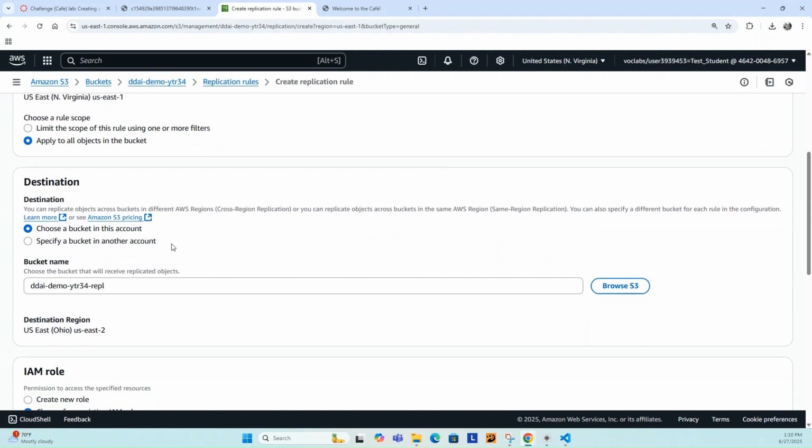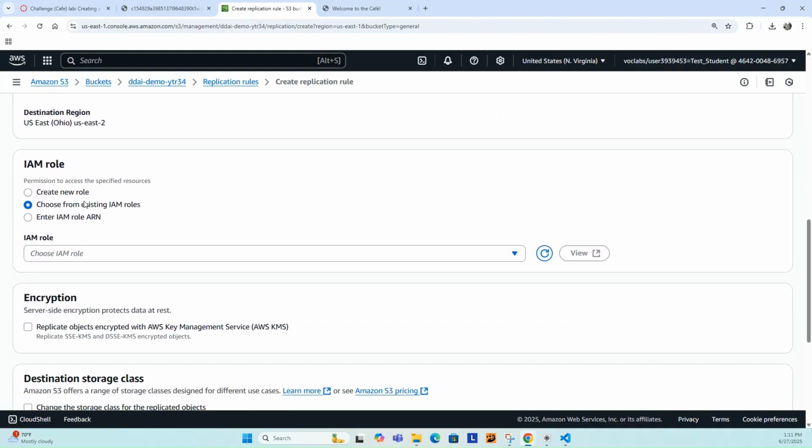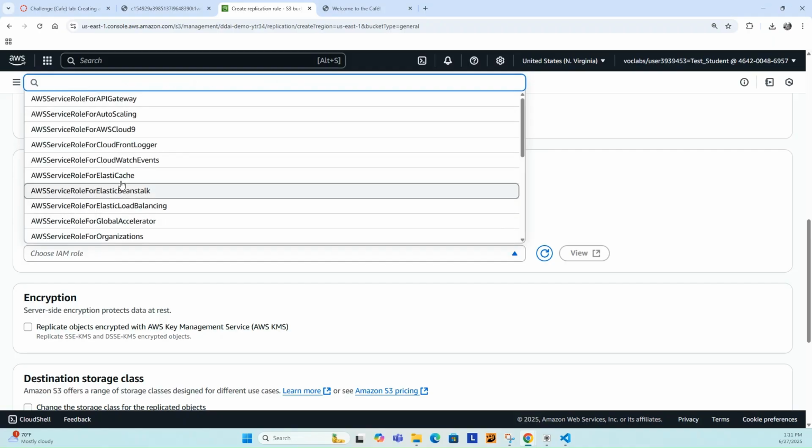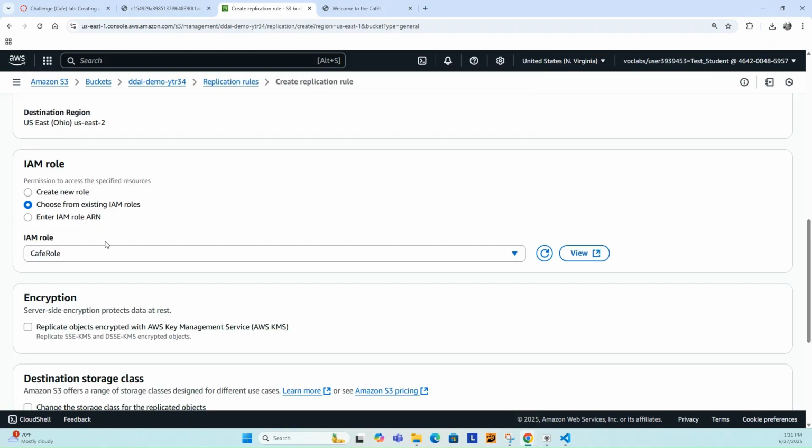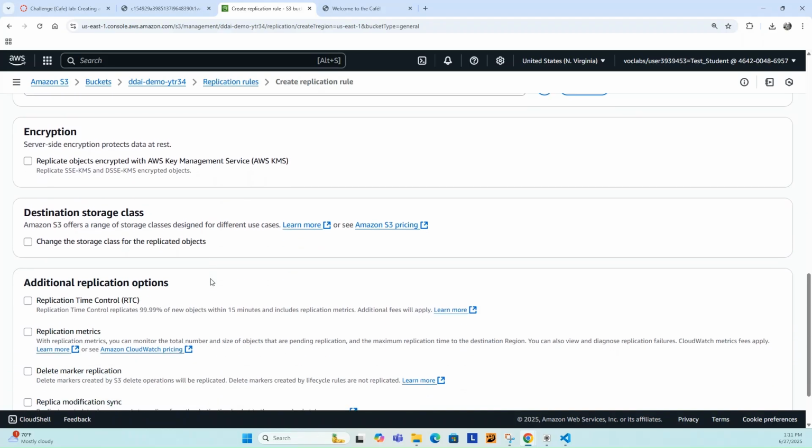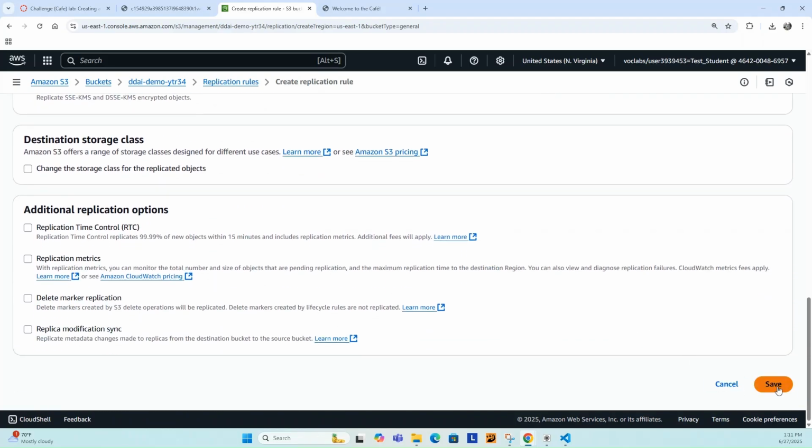So one thing needs to be noticed is that in addition to cross-region replication for S3, you can also replicate S3 buckets across different AWS accounts, which is pretty flexible. For IAM role, choose the role. This role is needed to allow the system to interact with both the source bucket and the target bucket for file replication. So leave other options as is and click on Save.